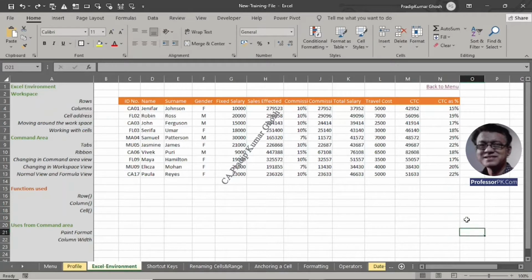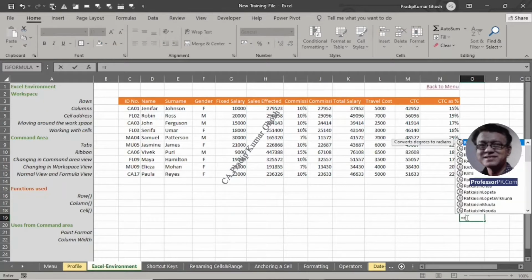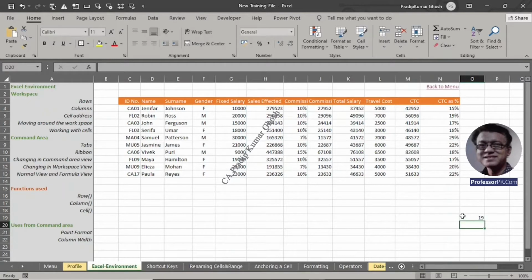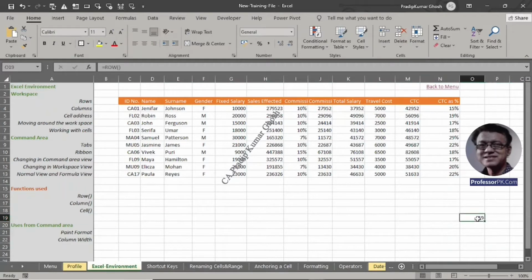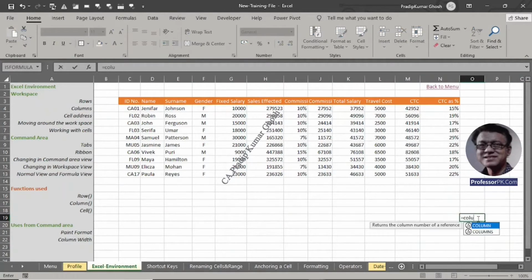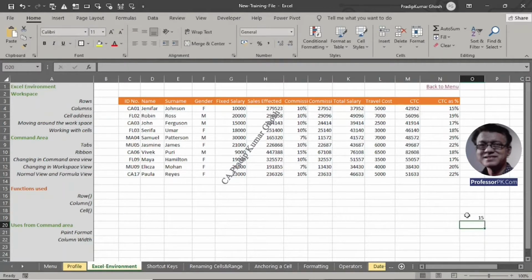Now there is an Excel function where you can find out the row and column numbers. Every Excel function has to be written with an equal to sign. Equal to row tells us it is row 19. And if you again write equal to column, it tells us column 15.